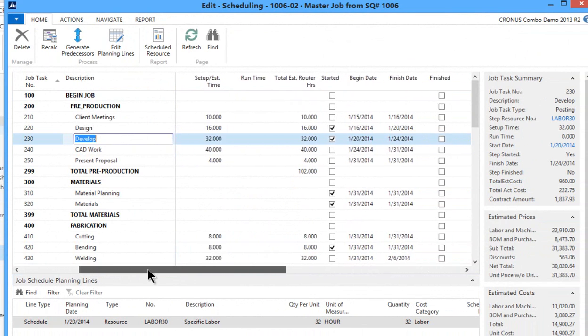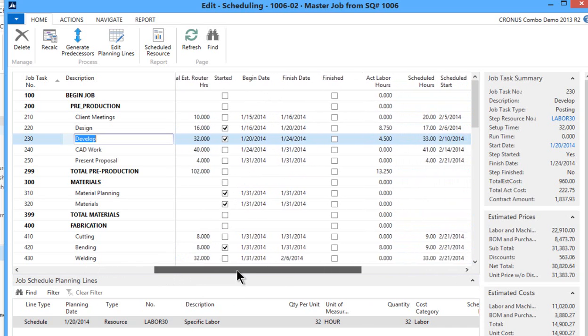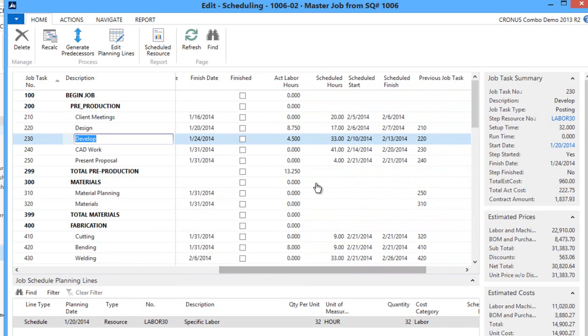What we enhanced in the list, next to the estimator's begin and finish date, if I scroll over just a little bit more here, is the scheduled hours and the scheduled start and scheduled finish for these tasks that have been published from Resource Planner.